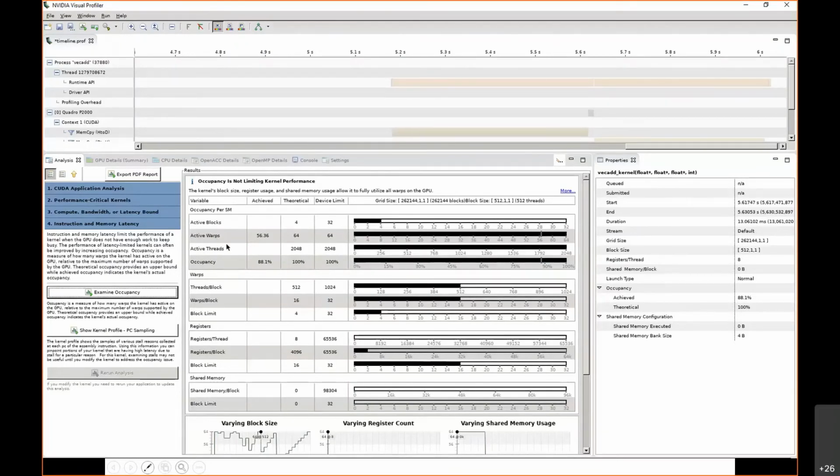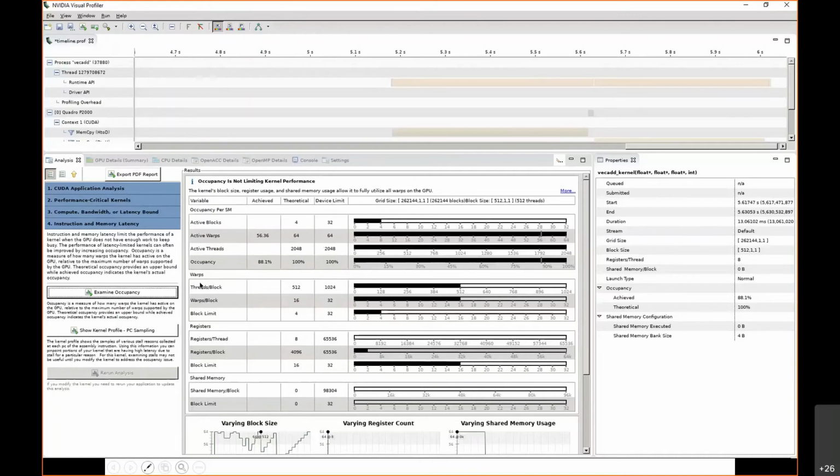Ultimately, we care about having the maximum number of threads and warps executing because the threads and the warps are what hide the latency. And then here it tells us that our achieved occupancy is 88%. Our theoretical occupancy is 100%. Obviously, the device limit is 100%. So we have nothing that's limiting occupancy.